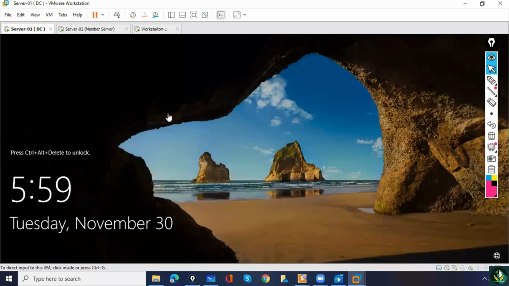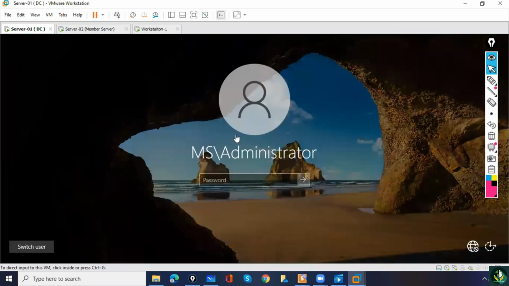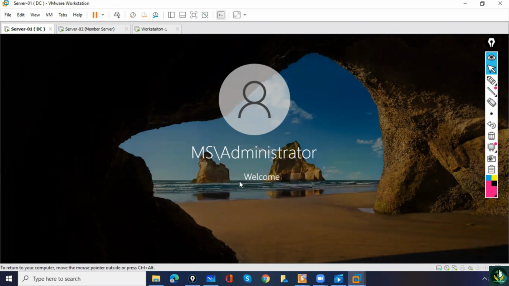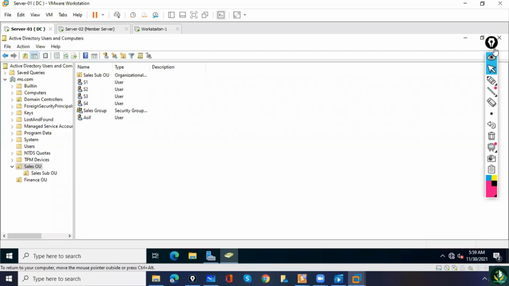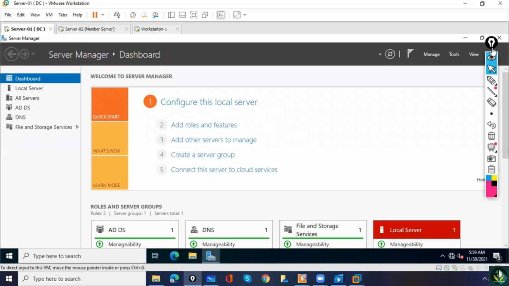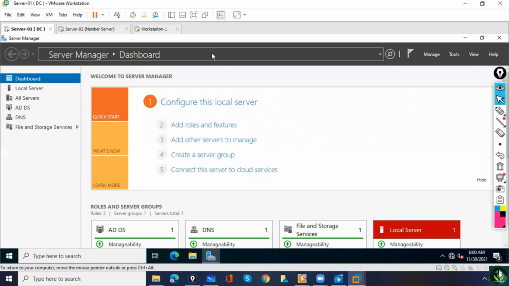So let us do this lab. We'll log on to the domain controller with the administrator account. Then we'll go to Tools.